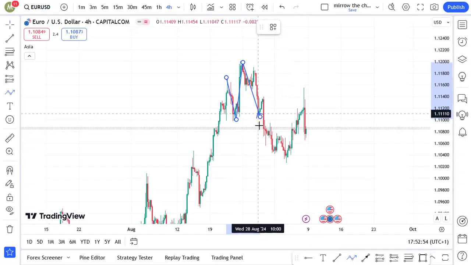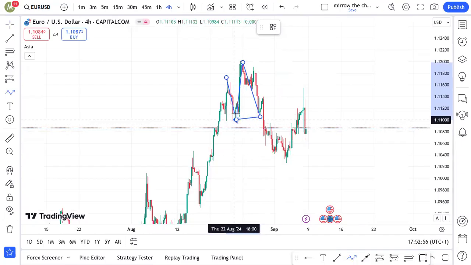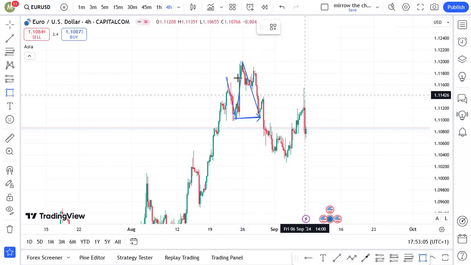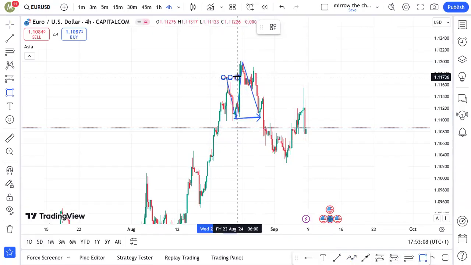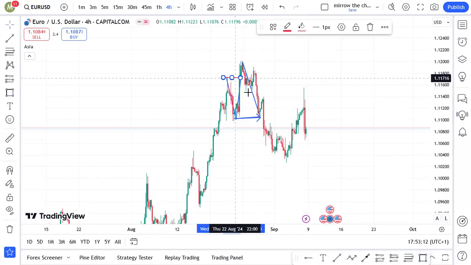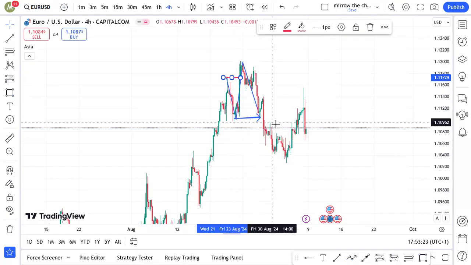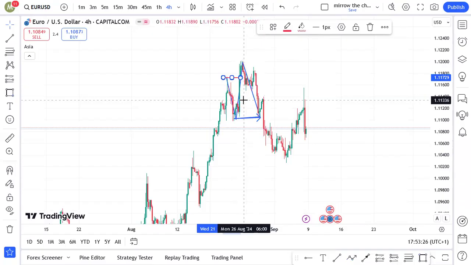But what did price do? Price took out this low. Price broke this low. When price broke this low, it is considered that price had taken out liquidity from a previous high, be it daily, weekly, or monthly high, as the case may be. If you want to know about structural liquidities and variants of liquidities, you can go to my other videos on my YouTube channel. But now we are talking about range structure.